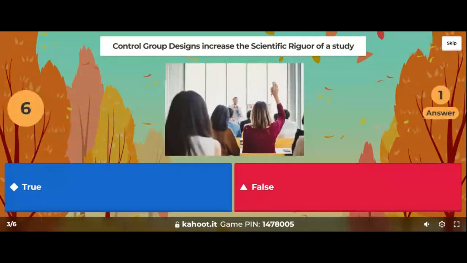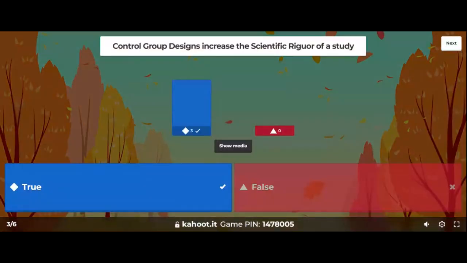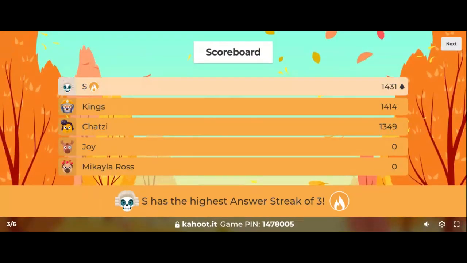Oh, you guys having issues? Okay, control group designs increase scientific rigor of study, correct. Sorry guys, next time I'll plan for enough time to work out the tech issues.